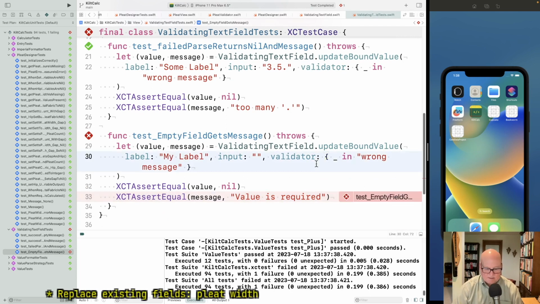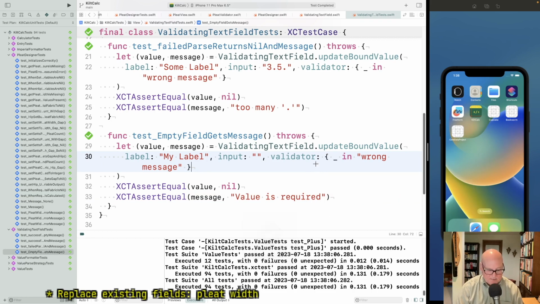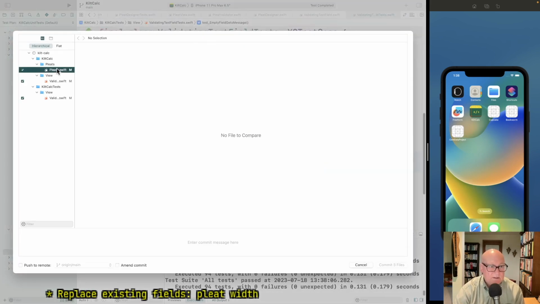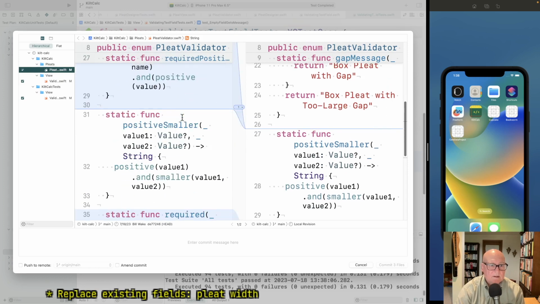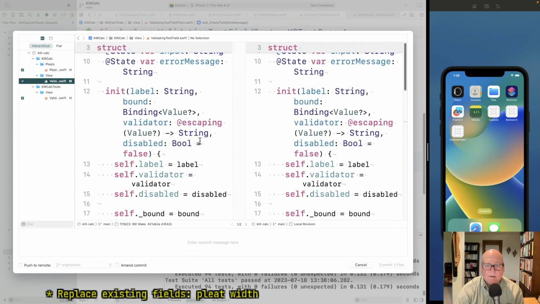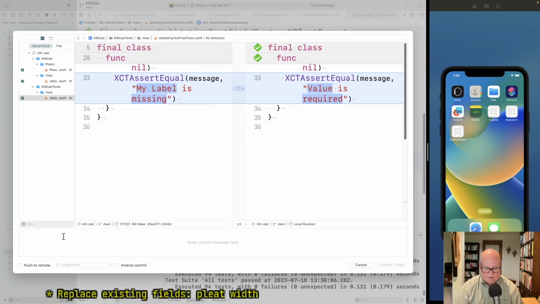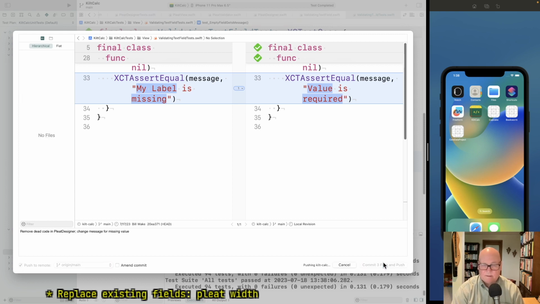Value is required, yes. Okay, I think we just did dead code, right? And change the message. Okay. Dead code in PleatDesigner. Change message for missing value. All right.